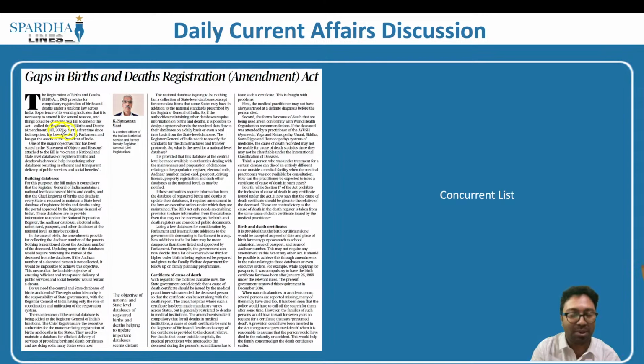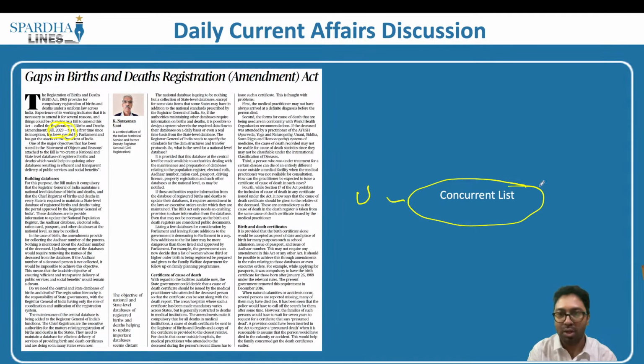So this particular bill will become an act because it has already been given assent. What we have to understand is what the provisions of this legislation are and a couple of concerns voiced by the author. Registration of births and deaths happens to be in the concurrent list. So who would be able to make the laws? The union government would be able to make the laws, and the state government would also be able to make the laws. As part of the assignment, you have to put in the comment section in which entry item it is present in the concurrent list. Please put it in the comment section.